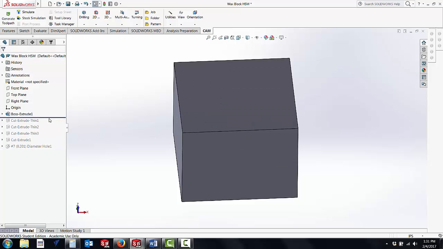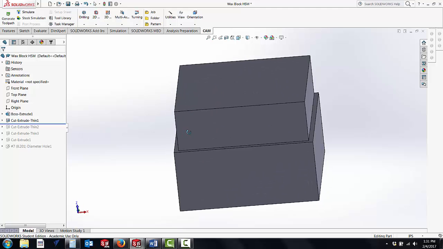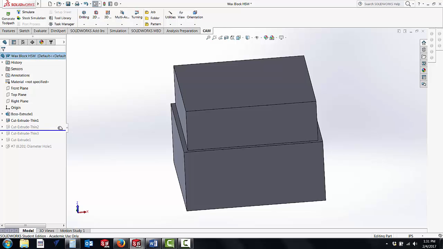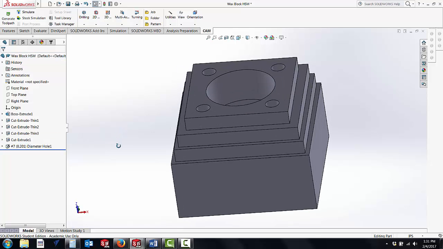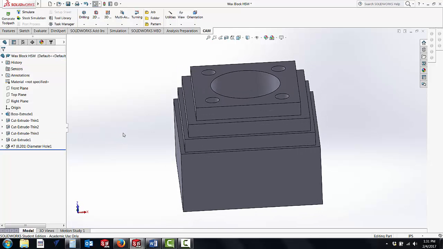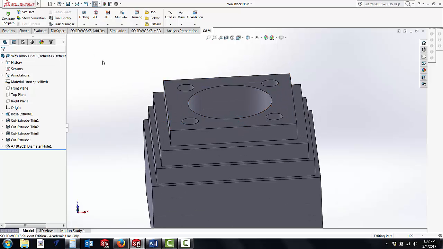It looks like this. We're going to conversationally face the top and machine this shoulder all the way around it. Okay, and then we're going to G-code our way to the second shoulder. And then these last bits we're going to perform using HSMWorks, and that's what I'm going to be demonstrating today. I hope this video doesn't get too long. There's a lot of information here. We'll be covering a lot of this in class too.